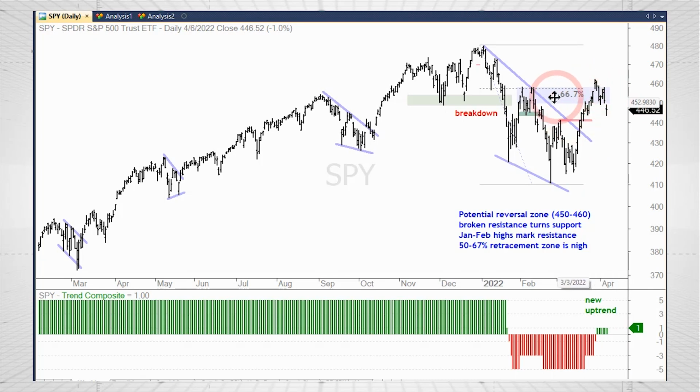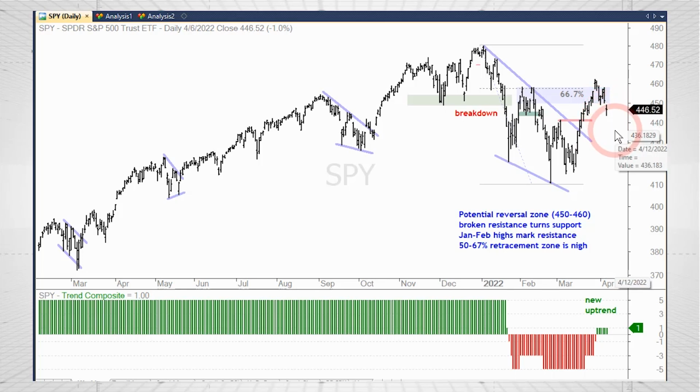And so you get overbought, and all three of these things coincide to mark a potential reversal zone, and then you fail to hold above that February high. So we've come down. We're in some sort of a pullback or continuation move lower. So the reason I say one or the other is because you look at the performance of these key groups, and that's got to be a big concern out there. And then on the other side, the trend composite didn't turn positive. So that means we got to also be on lookout for a potential pullback.